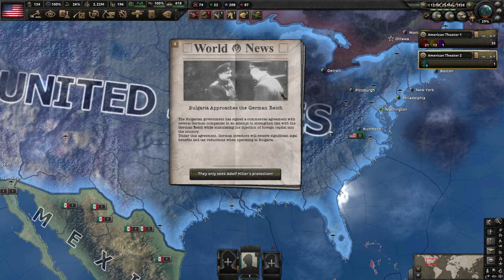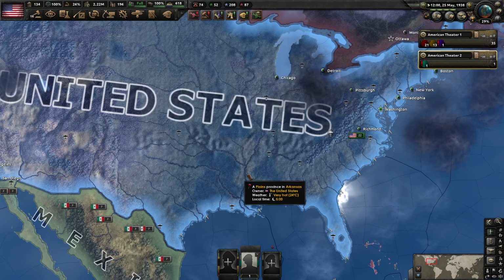Bulgaria approaches the German Reich. The Bulgarian government has signed a commercial agreement with several German companies in an attempt to strengthen ties with the German Reich while stimulating the injection of foreign capital into the country. Under this agreement, German investors will receive significant legal benefits and tax reductions when operating in Bulgaria. They only seek Adolf Hitler's protection.